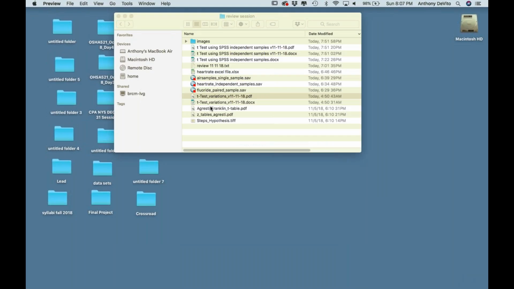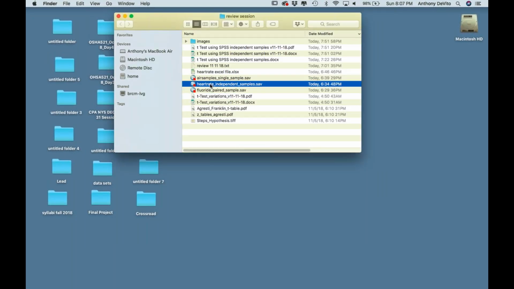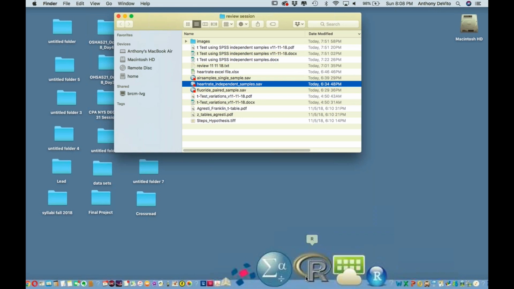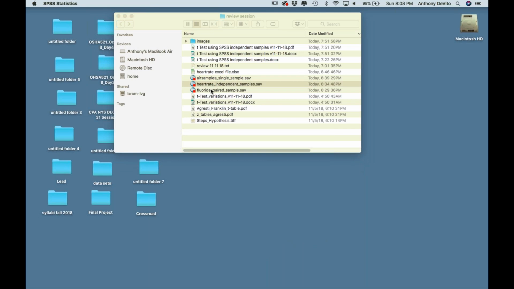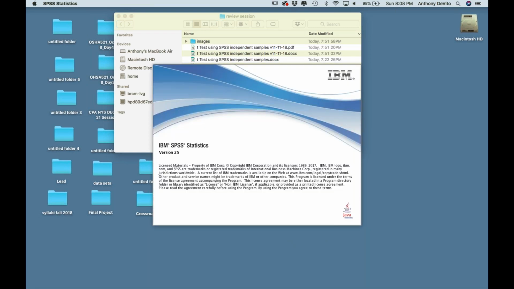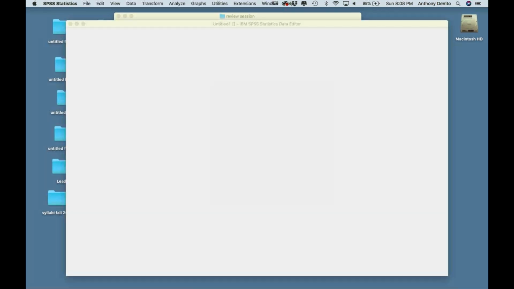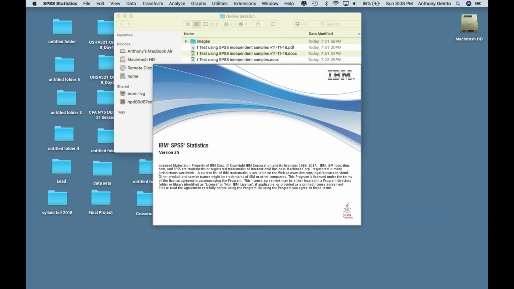So I'm going to start with my independent samples t-test. I'm going to open SPSS. I could have just double clicked on the file, and if our computer is set up well, it'll recognize an SPSS file and open in SPSS automatically, but just so we go through the motions, you can see what I need to do if I have to navigate to it instead. So I started up SPSS.